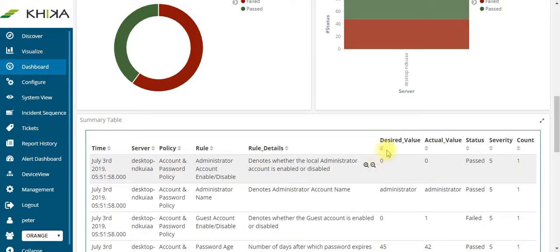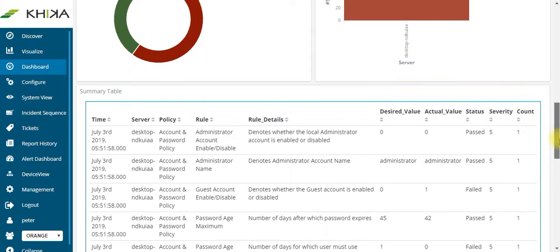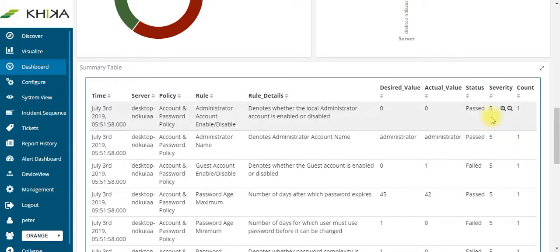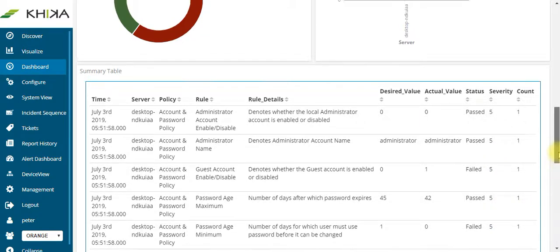Since the desired value and actual value are the same, the status is passed. If the desired value and actual value are different, say for this guest account enable or disable rule, the desired value is 0 but the actual value is 1 on this server, and hence it is failed on this server. Depending on the rule or policy, there is a severity and action can be taken accordingly to tune it back.